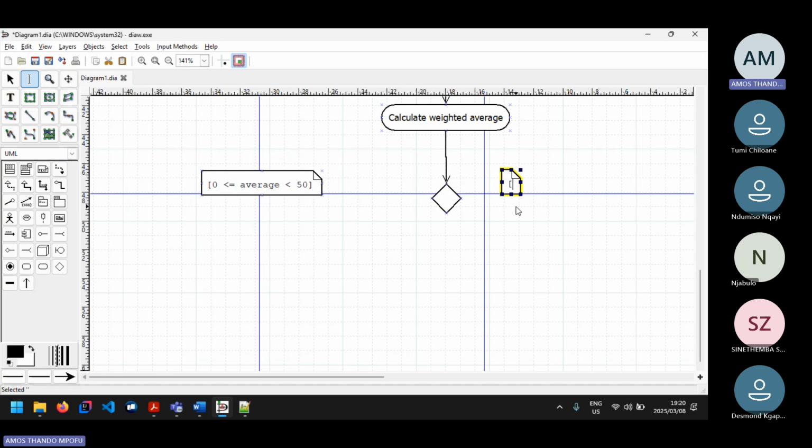It's not allowed to be less than 0. It's fine. So I'm just gonna say if average is less than 0 or average is greater than 50, we do the next comparison. Basically, when it's not within this range, we do the next comparison.